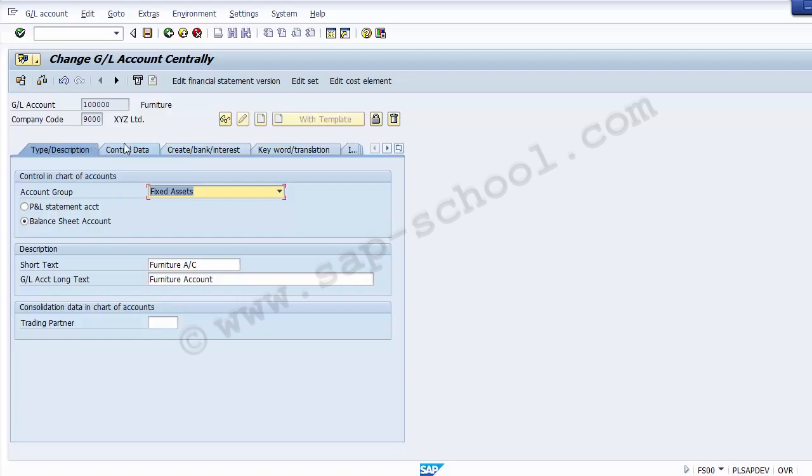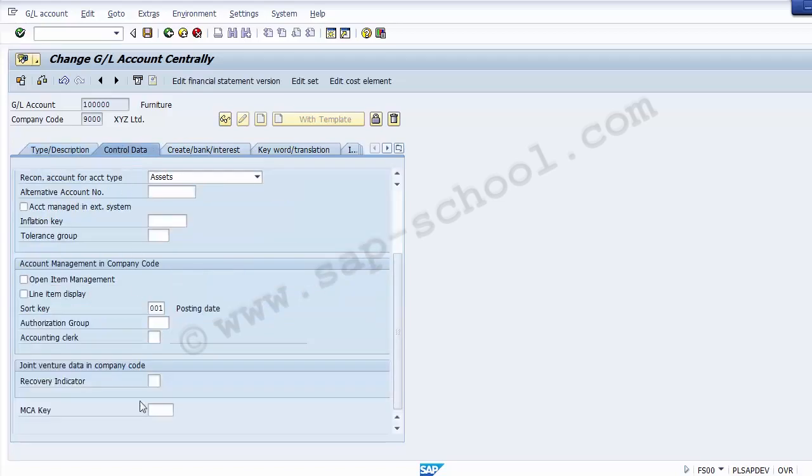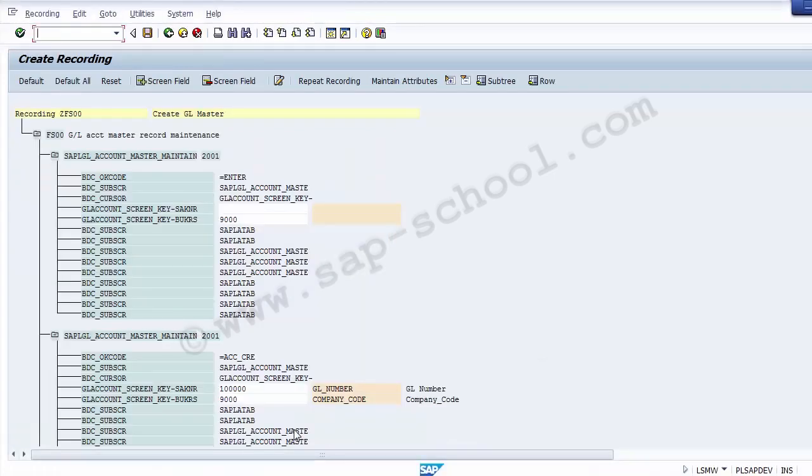In that case, what you can do is you can capture all the fields. So you need to click on each of them. Once you click on each of them, those fields will be selected for the conversion program part, and you can select all those different fields from over here, FS00 transaction, and those fields will be taken up in this create recording part over here.